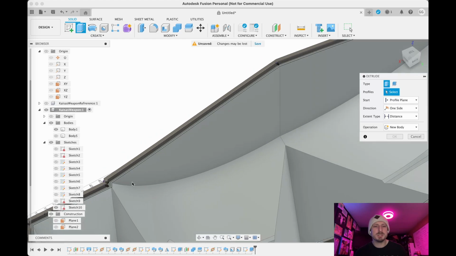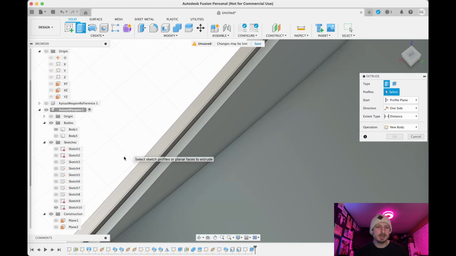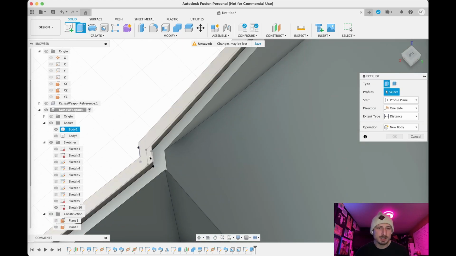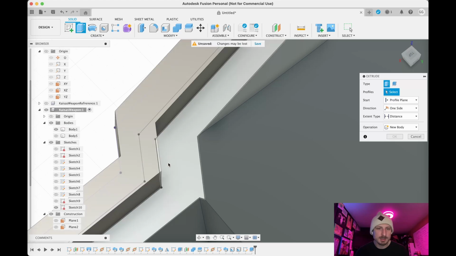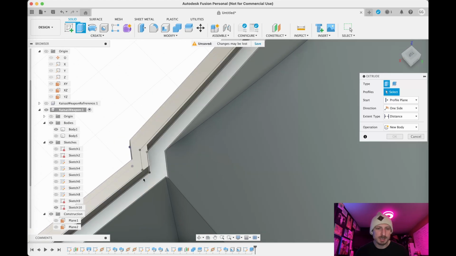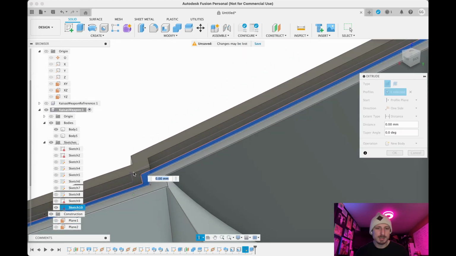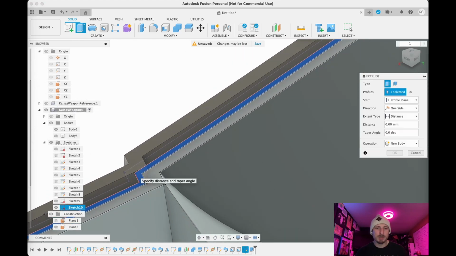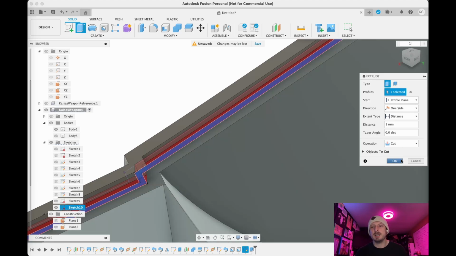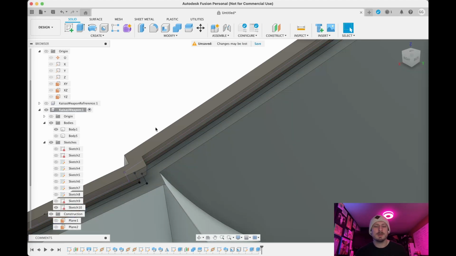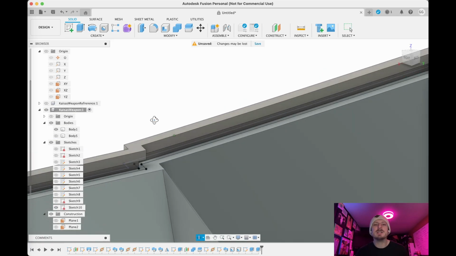So I want to turn my sketch back on so I can see it and move my cursor until just that extra bit is highlighted. There we go. And instead of going up by 2, I'm going to go up by 1, and I want it to cut. And so the cut operation is set. So we have this hook.